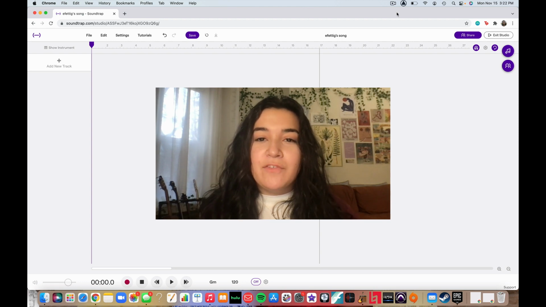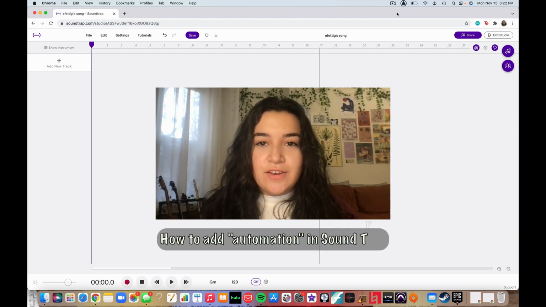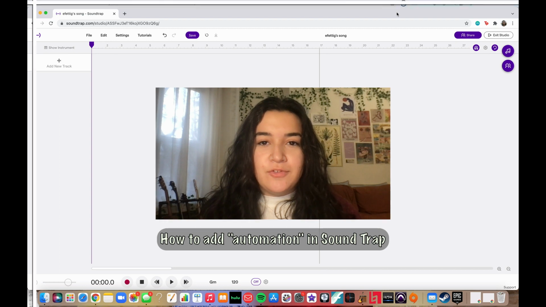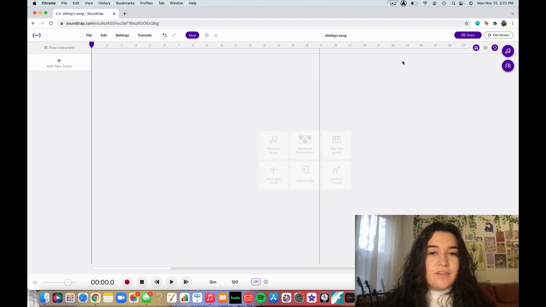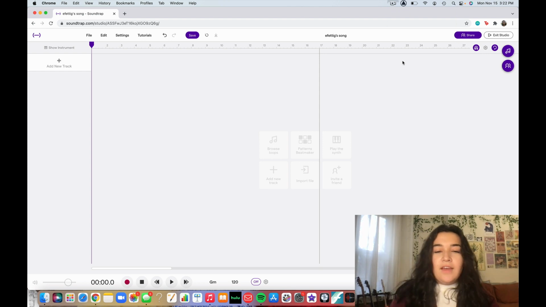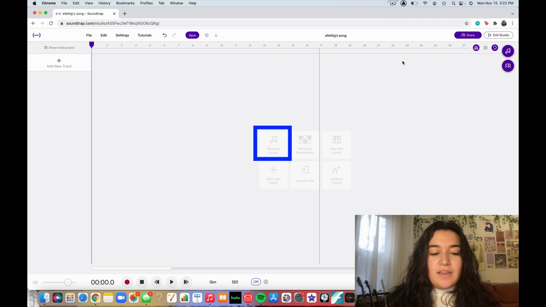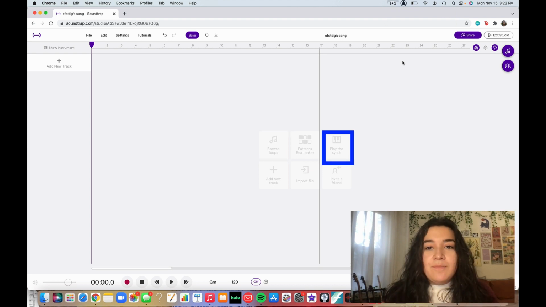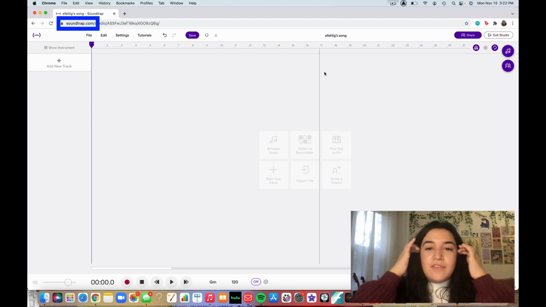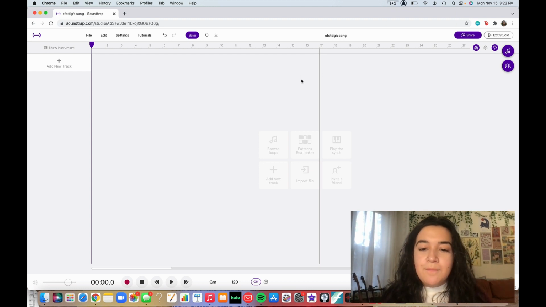Today I'm going to be taking us through how to use automation on the online DAW Soundtrap. Just like the DAWs that you would download normally, Logic, Ableton, Pro Tools, it's very similar in that you can create music using loops, automation, an online keyboard, plugging in a MIDI. It offers all the same features just like that, except it's on the internet, so it's accessible to almost anybody. You don't need to download anything.